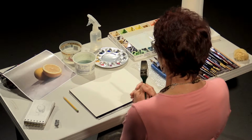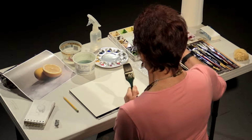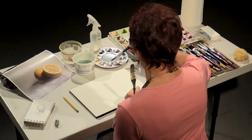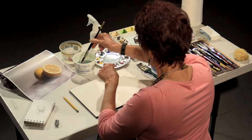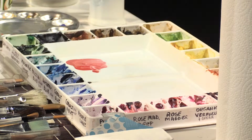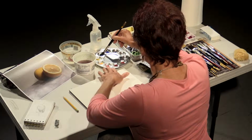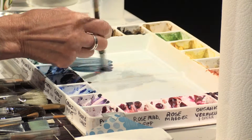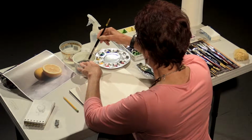I'm going to mix opposite colors and get a neutral, okay? So let me see how I can get a nice neutral. I'll use a little bit of my alizarin crimson, and I'll put it right here. And I'm going to use this Windsor green blue shade. And you can see that that comes out sort of neutral. I need to put a little bit more red, but it's a nice dark.